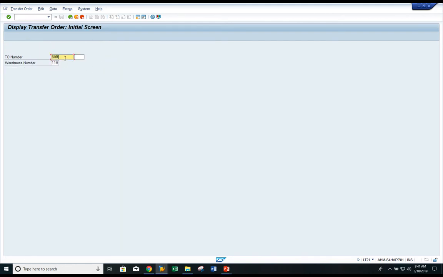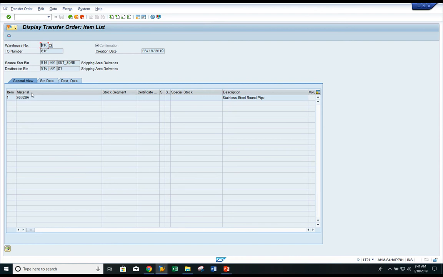That's the first one. The second one is 610. This is SD326A from 916 out zone, 2 pieces to destination 916D1. So that closes the loop on how the data gets updated into SAP. If there are any error records, then those error records will get stored in a custom table. I'm going to quickly access the custom table now.